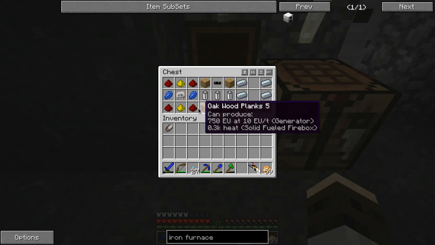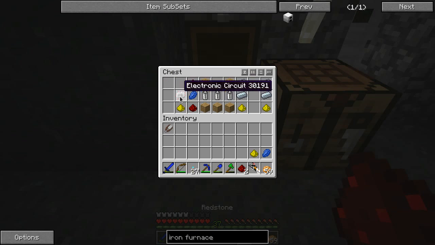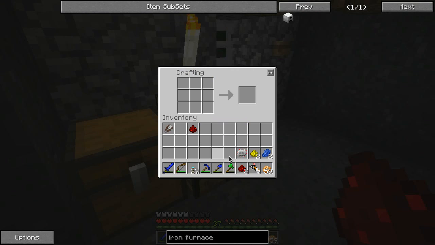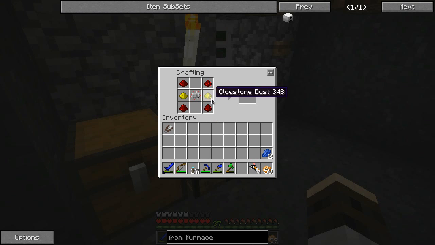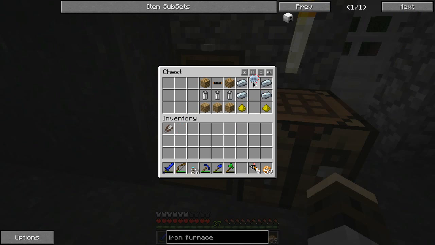Now, let's go ahead and continue more or less where we left off, and let's get ourselves an electric jetpack. So, for the first portion that we need here of this electric jetpack is an advanced circuit, which is this configuration. So you have the standard electric circuit in the middle. Redstone in the corners. And then it's interchangeable. You can either do the glowstone that way and the lapis that way, or the other way around. But the end result is an advanced circuit. And the advanced circuit, I think, is going to end up here in our jetpack recipe.